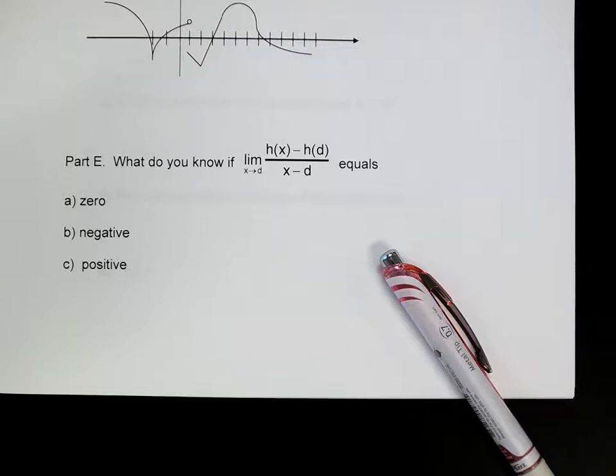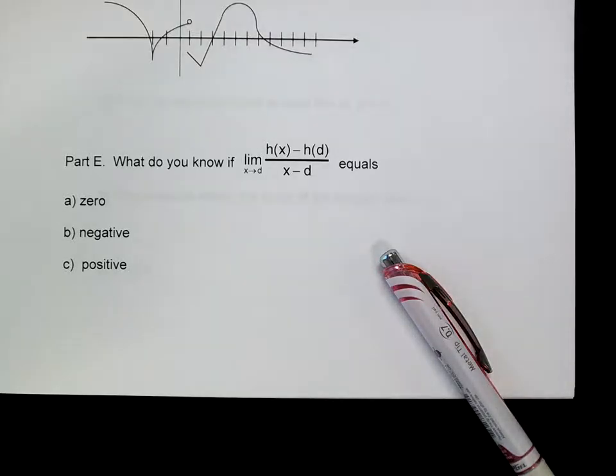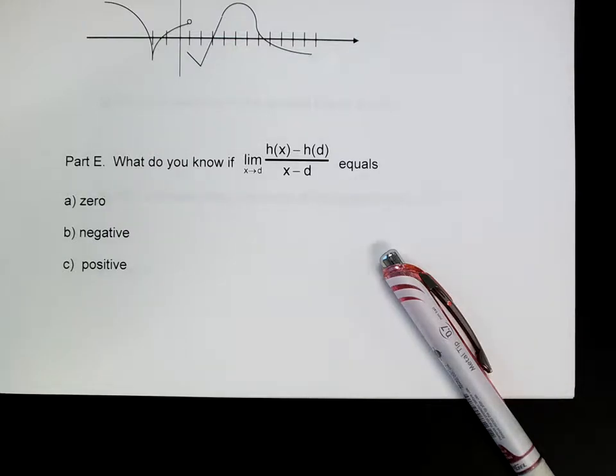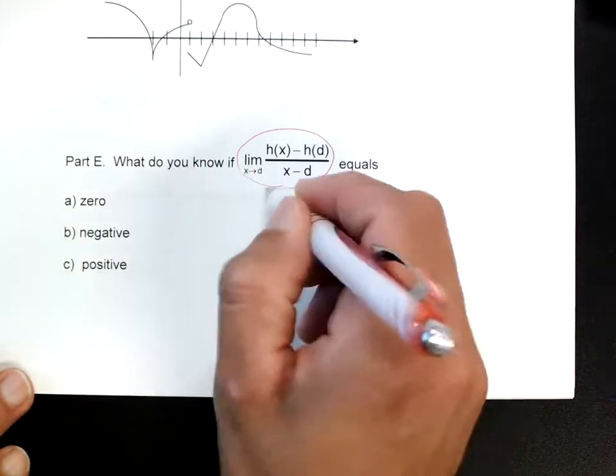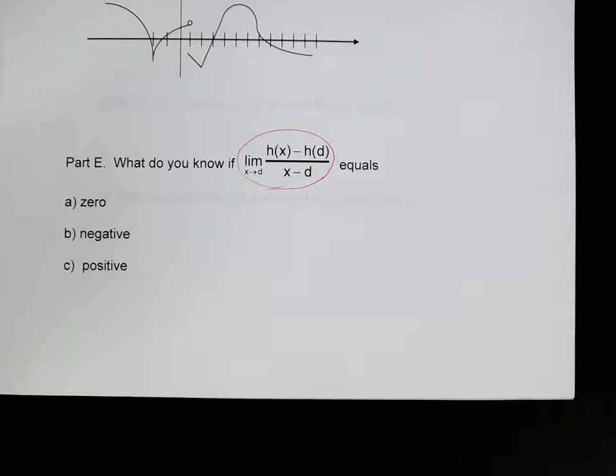Okay. So look, a lot of you tend to want to do the math, right? You're just trying to plug in numbers, but it turns out you don't need to do any math. You just have to know, what does this mean? Does that look familiar to you? What is that?